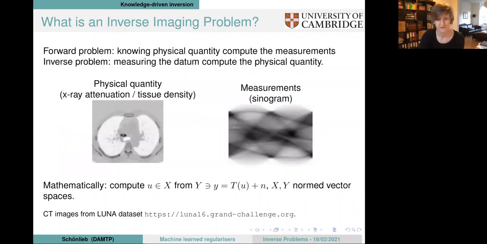Okay, I'll skip that. Maybe just for notation, the data that I'm measuring in this talk will be denoted by little y, and the physical quantity, which in this talk at least is always an image, is called little u. And although here this capital T looks as if it could be nonlinear, in general it could be, but in my talk it will be linear, okay? And we can just think of this as a mapping between two Banach spaces. This will be the setting in this talk, okay?